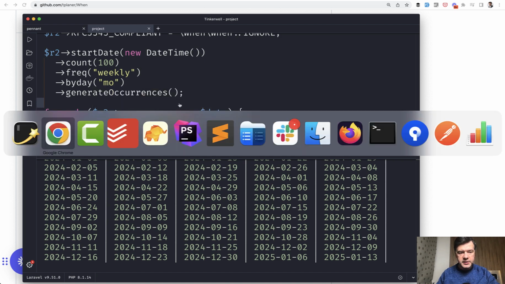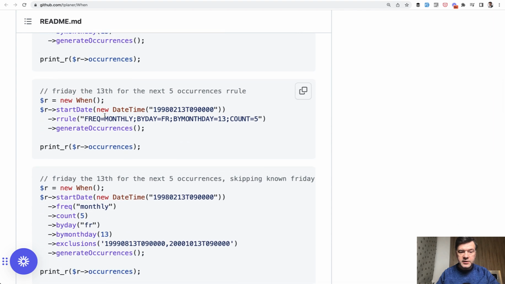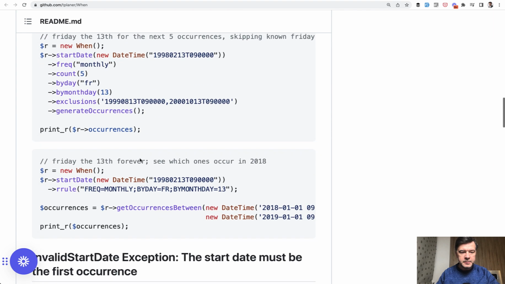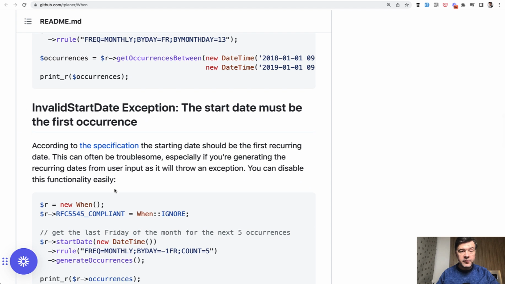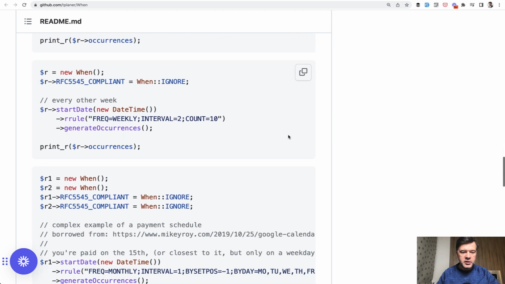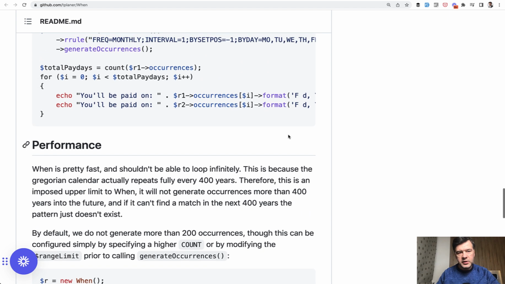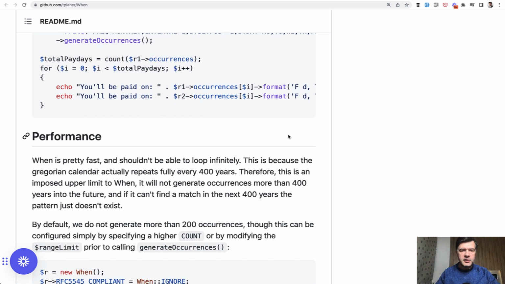You can find all the details and all the syntax options in the README. There's also alternative syntax like this, for example. Also, there's an error exception that I've encountered myself. That's why I need to add this line of code. You can read about that in the specification as well. So I will just briefly scroll through those. But yeah, I will not read you the docs. I will just put the link in the description below.